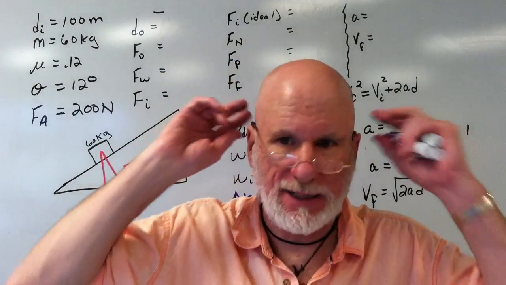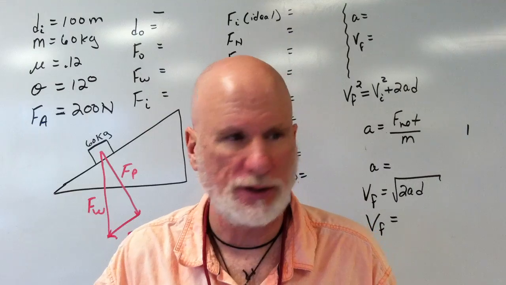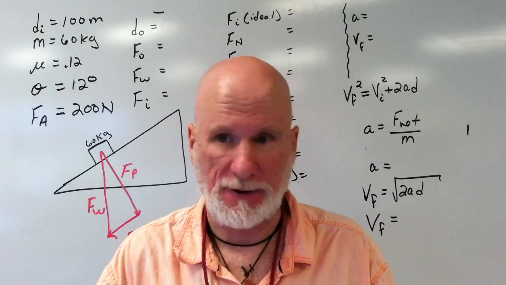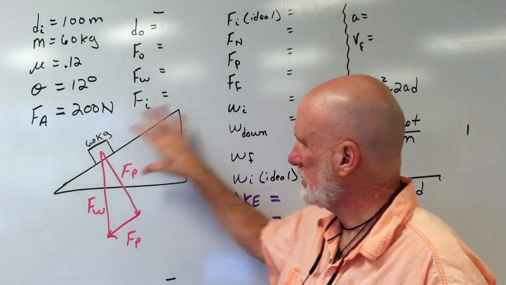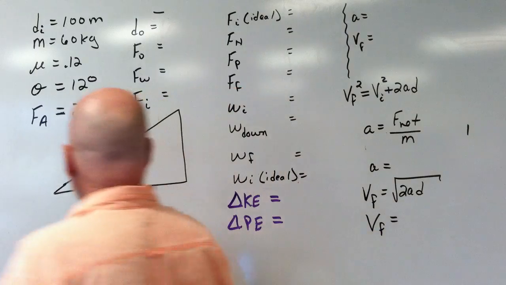Okay, I've organized a little bit on the board. Let me introduce you to what I have on the board. I don't have everything on the board, but I want to do it together, okay? This is the ski, this is the hill here, correct? This is 12 degrees here.